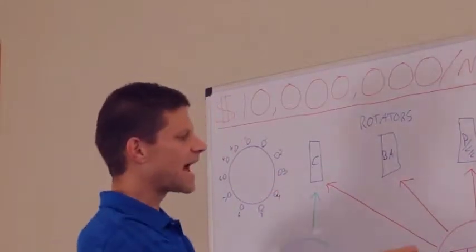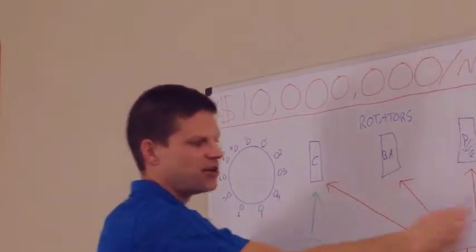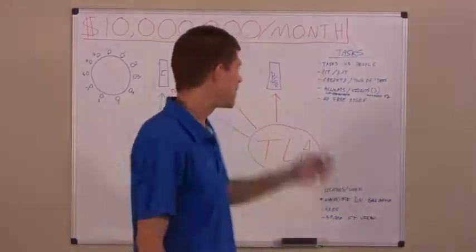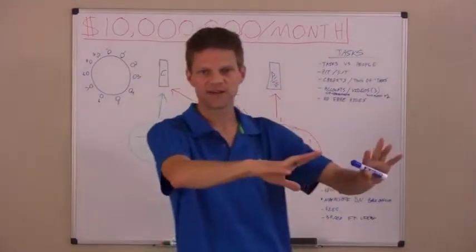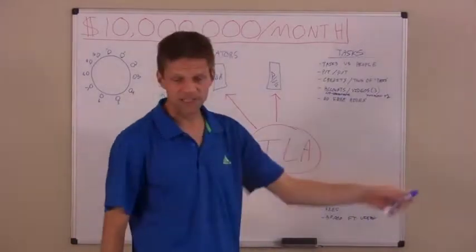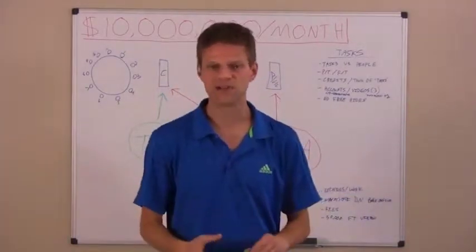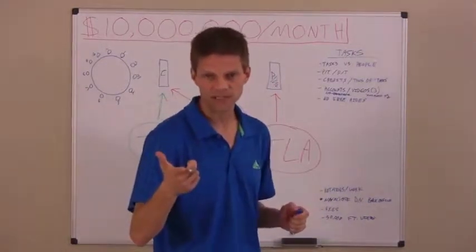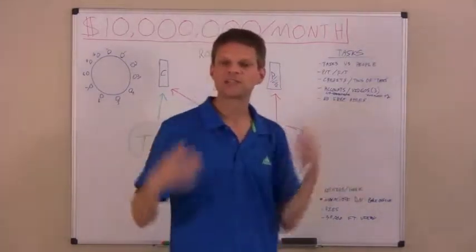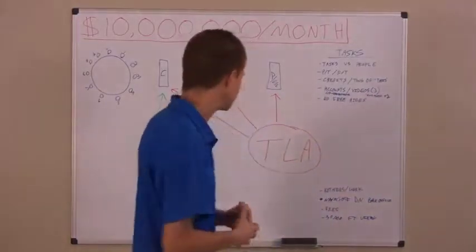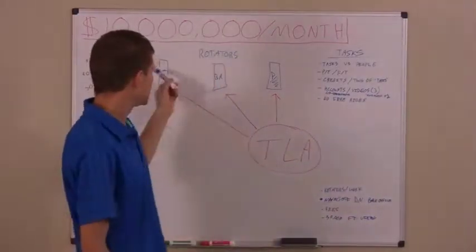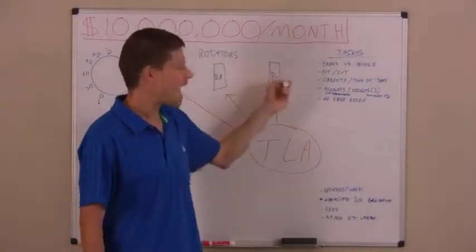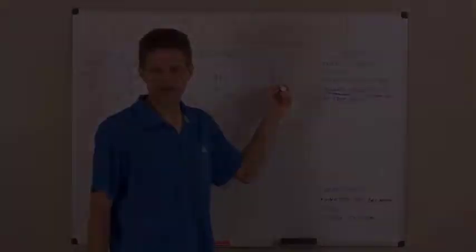To get access to all 3 rotators, you need to come in as a team leader accelerator, or even one of the higher 2 levels if you own a business that you want to give that stuff out to. You actually need to look above the TLA. I'm not going to address that in this video at all, because it's very rare, less than 1% of you watching this. If that's your need, go back to the person who sent you here and we'll talk to you about that. If you're a TLA, you get access to the customer rotator, the BA rotator, and the partner program rotator.